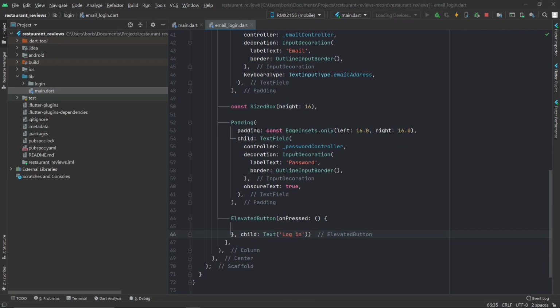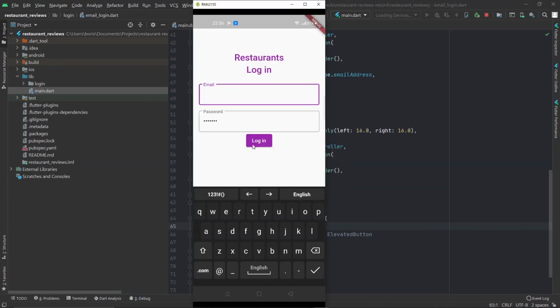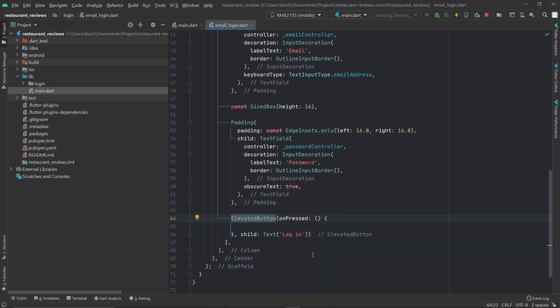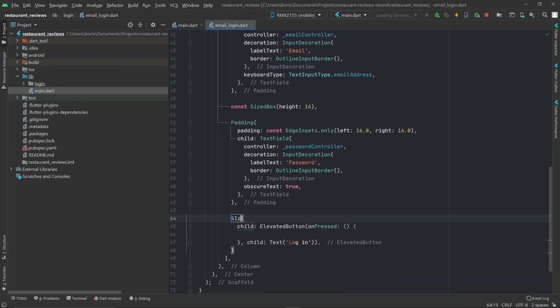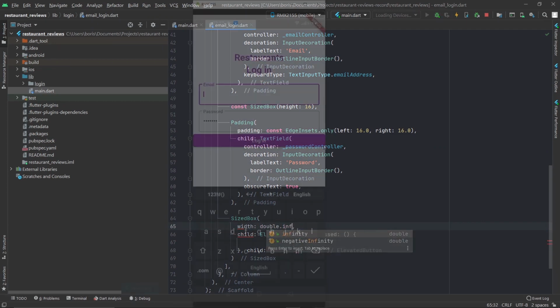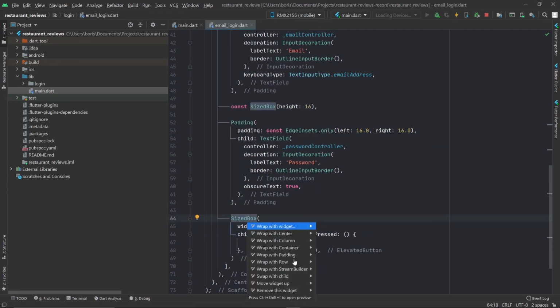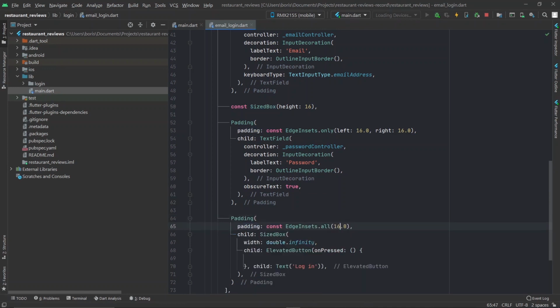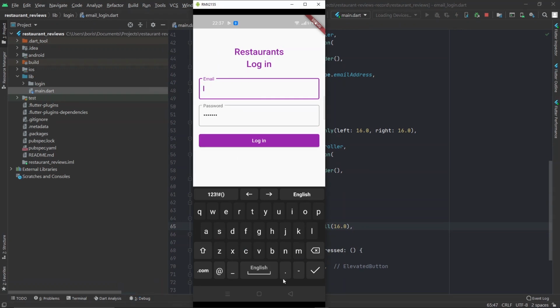And also they should have a little bit of a gap between them, which would be, actually, let's see, let me save this, go back into the app, and yeah, this login button is kind of small. So the way we're going to make it stretch across the screen, I'm going to wrap it with a sized box, just like the one we're using for padding, and I'm going to set the width to be infinity. That has it stretch across the screen. Now we'll just add some padding for it to align with the text fields. So let's say 16. And to me, that looks good enough.